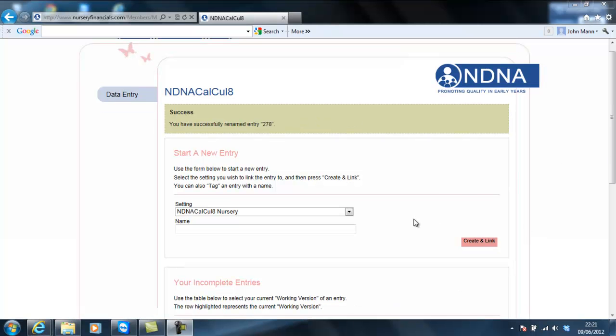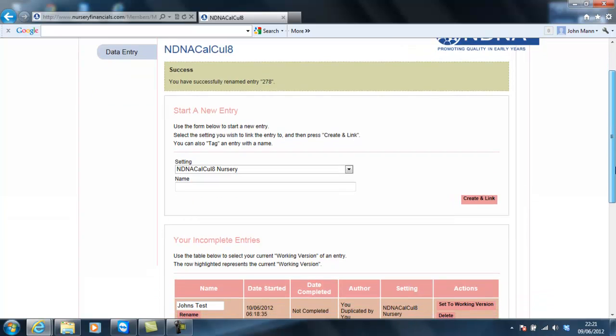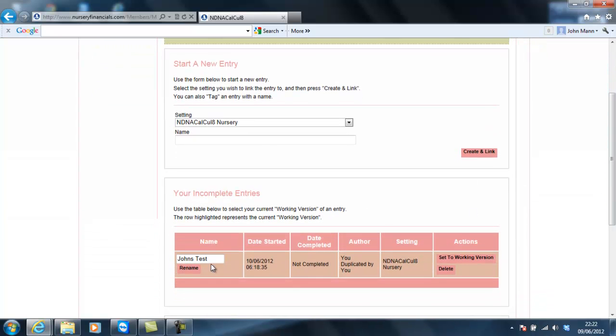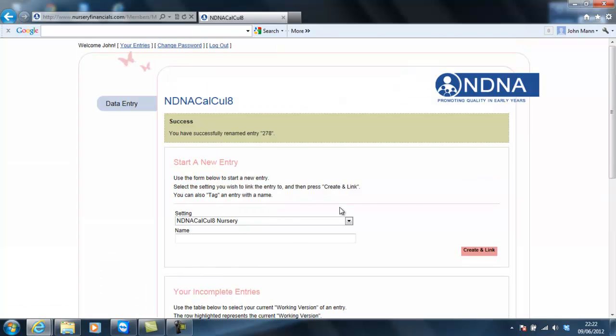So this has created a duplicate entry, and in order to prevent myself being confused, I can rename this by simply typing in the new name and pressing rename, and it will have done this.